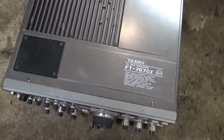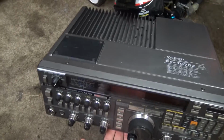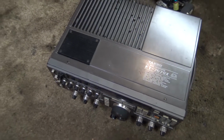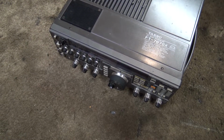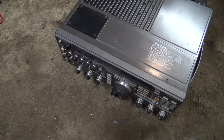And then the woman walked out with something in her hand. Do you want to see what it is? The woman walked out with this. Yaesu 767GX. And I said, "What's the crack with this then?" She says, "I don't know, it's been in the shed." Well, she said it was in the shed, then it was in the loft for a long time. Don't know what it is, don't know how to use it. Is it some kind of stereo system? Don't know.